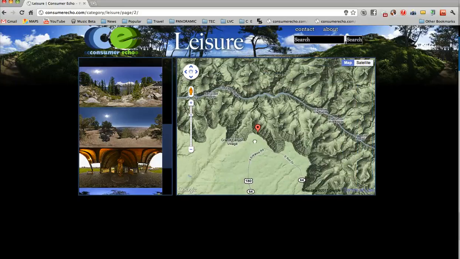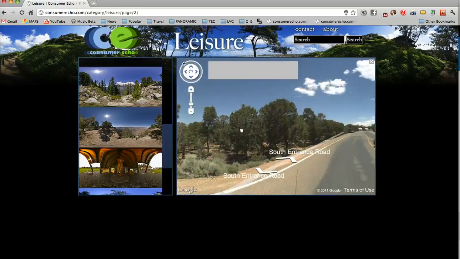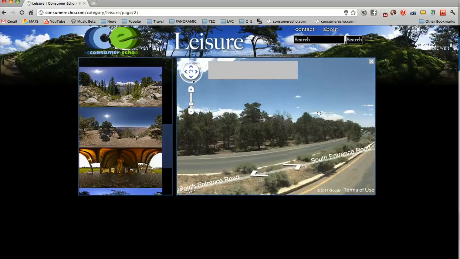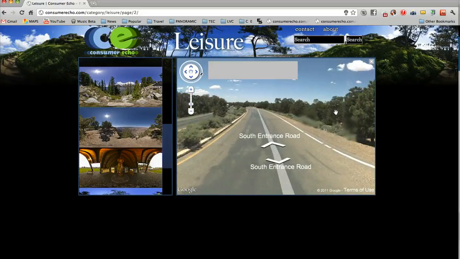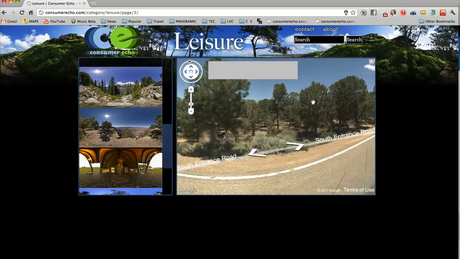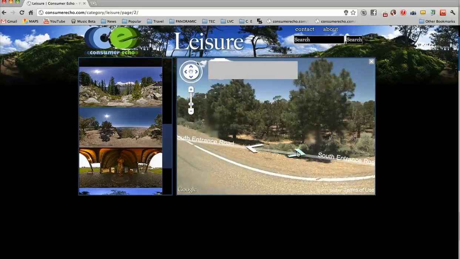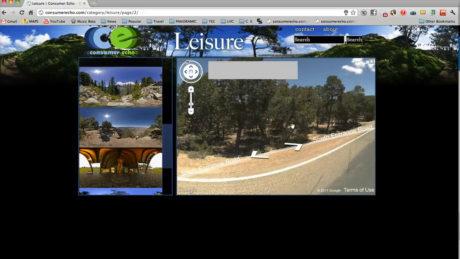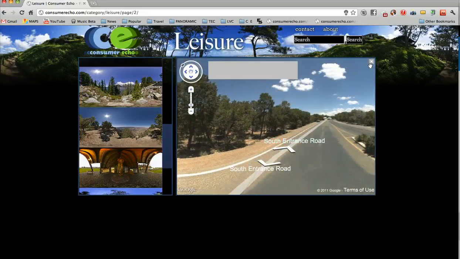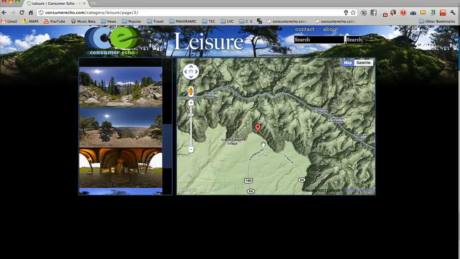And this Street View guy, see this little orange guy, when you hover over him, you click him and drag him down to the Street View level. Now in this case there's some paths, there are some roads. We're going to go ahead and drop him right close to the pin. Now you can see we get really close to the park. If any of you have ever been there, you know that there's a road that goes right along the rim, but you can't see anything. All you can see is trees, and there's nothing really alludes to the Grand Canyon. So it's really neat to jump in from the road to the canyon because it really is a shock.